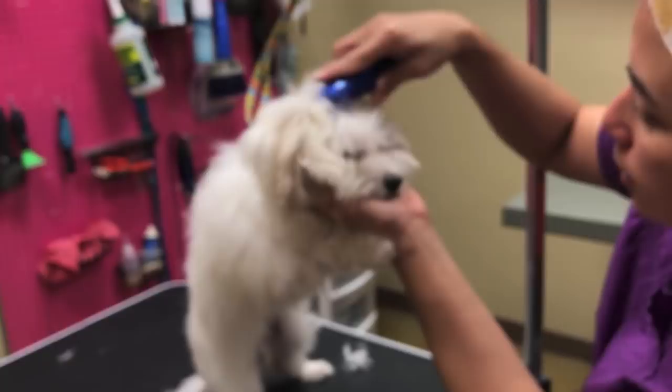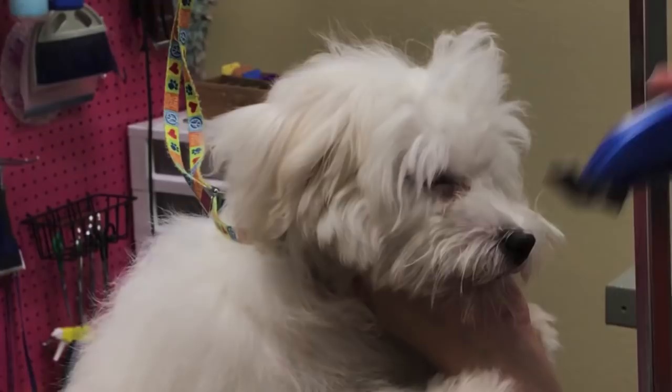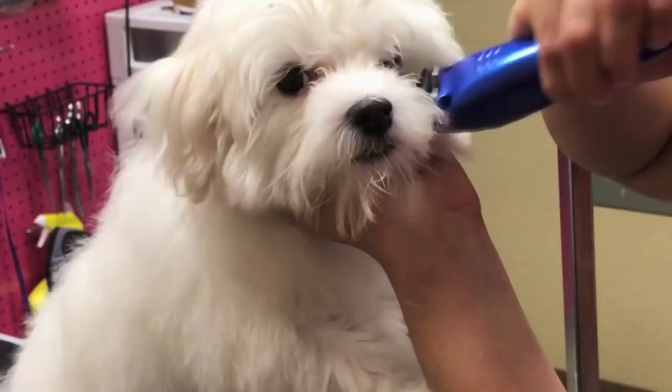Okay, I'm going to do this again. Backward stroke here, just kind of making him trust me. And now it's a guard, so it's not going to take off as much as I like, but it's safer for you guys at home, right? And there's some other lengths on the guard. I'm not doing the top of his head here. I'm showing mom, if she got something simple like this, what she could do at home. And not really feel like she's actually going to cut the dog's face.